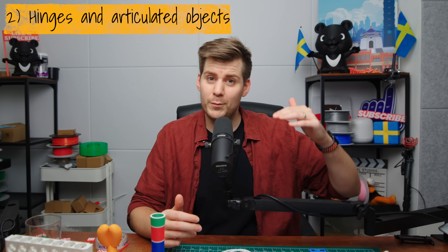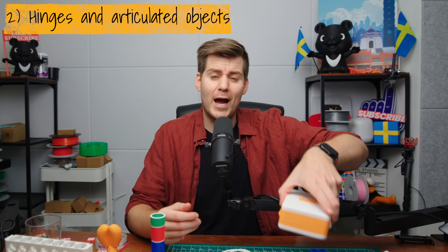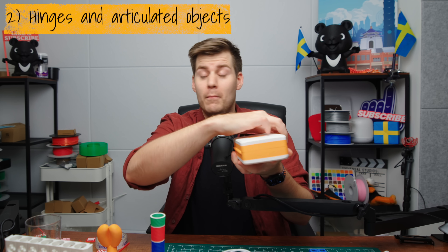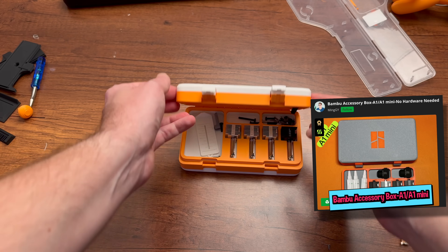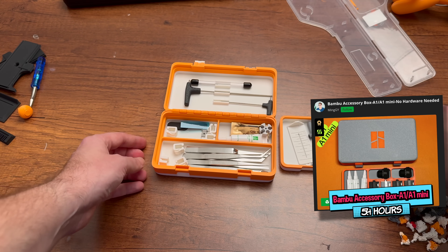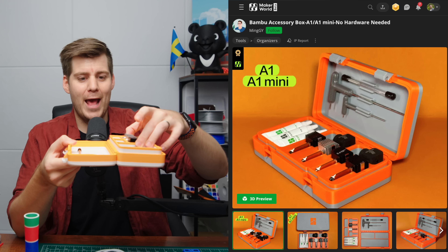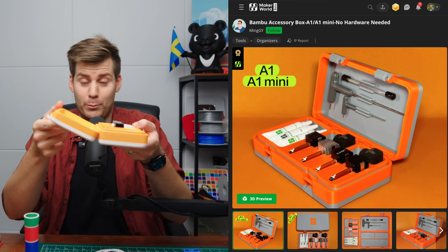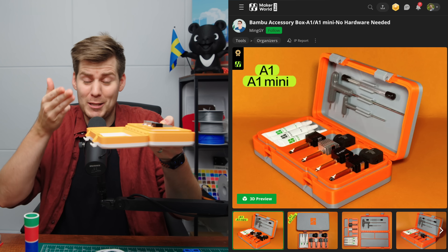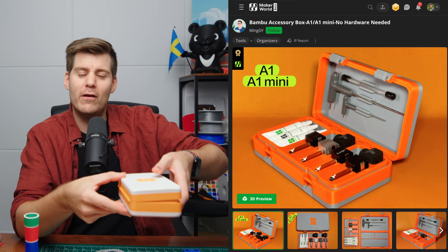The next product category will be a little bit more advanced for the harder-to-impress friends and family. And for those, I highly recommend printing something with hinges or items that move in any way. I myself was just so impressed after printing this toolbox and seeing it on the plate the next morning when I woke up. It works with hinges that are just print-in-place, meaning you just print it - you don't have to do anything, there's no assembly, nothing. It prints like this. And it blew my mind harder than I've ever been blown before.